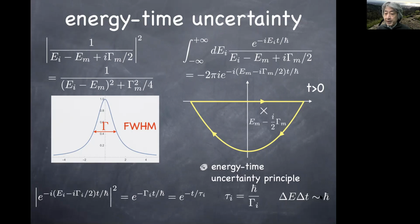So we don't need the twiddle here. They are meant to be really equal for this particular case, because the full width at half maximum is well-defined for the Lorentzian function. Tau from the exponential decay is also well-defined. You can measure them in experimental data, and then you can compare them against each other, and you find this product is precisely one. So that's the energy-time uncertainty principle between the width of the resonance and the lifetime of that unstable state. So that sort of closes up this discussion here. Any questions about this slide?